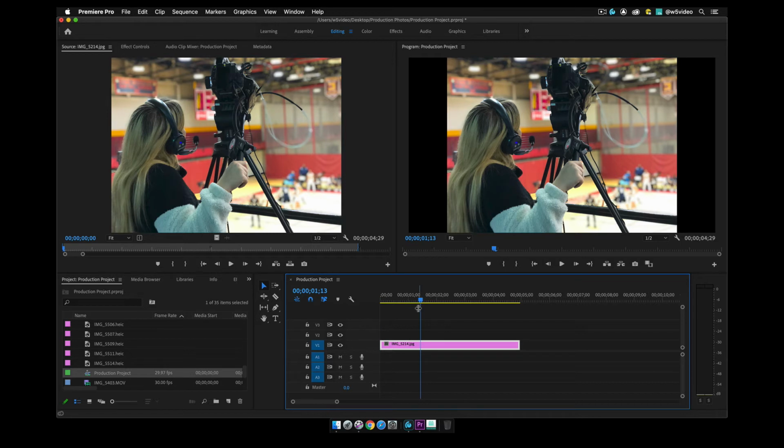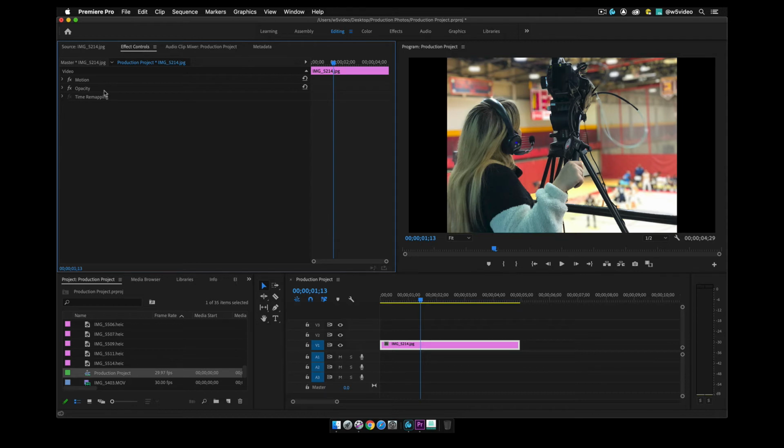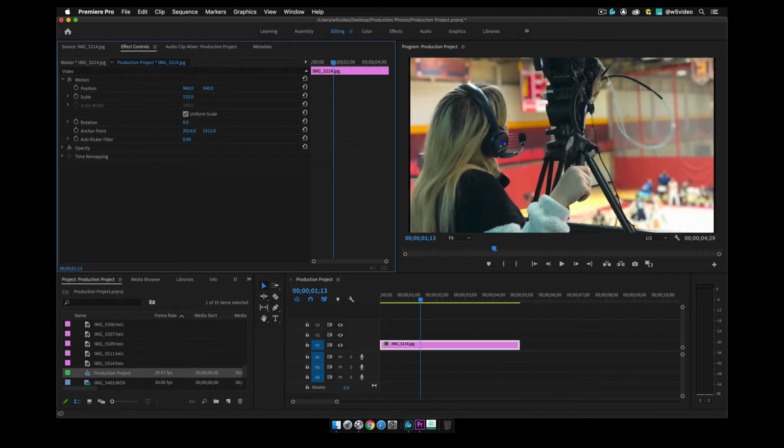Okay, so I'm just going to keep my blue line over it so I can see what's happening, and I'm going to highlight it, make sure it's highlighted by turning white. So if you notice, not highlighted and highlighted. Then I'm going to go to Effect Controls, and then over here I'm going to click on motion, the little twirl down by motion, and then I'm going to mouse over scale, click, hold, and drag to my right, and I can zoom in until I get rid of the black bars.